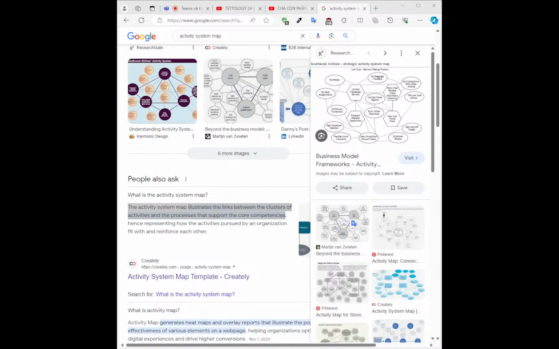So basically, we just think of ourselves. If we want to go to a coffee shop, we want to be in an aircon coffee shop now because it's very hot. So that is one of the order qualifiers, meaning that for this segment of customers, they will not go to a coffee shop without aircon because it's too hot right now, for example. So that is one of the order qualifiers.